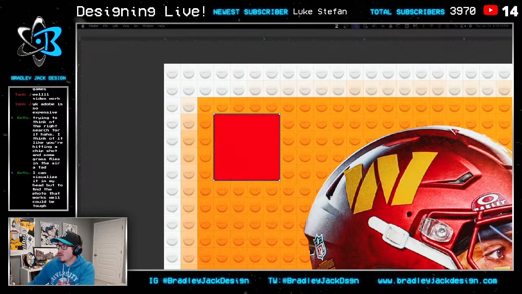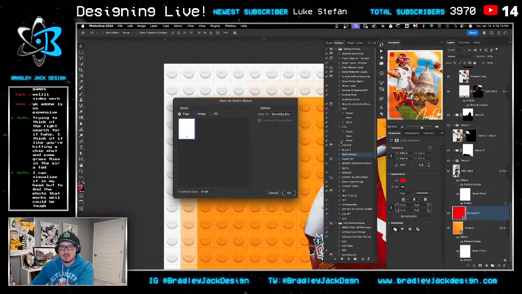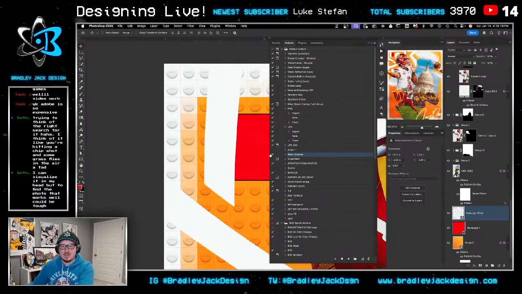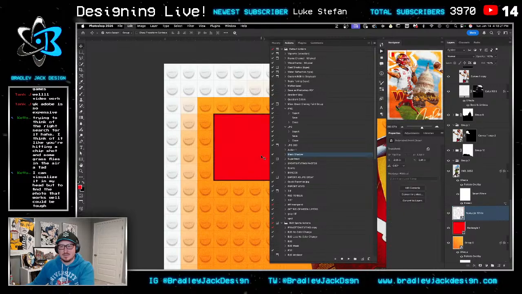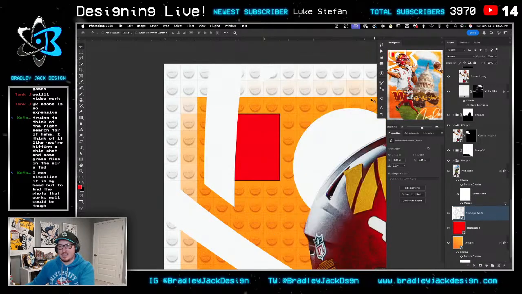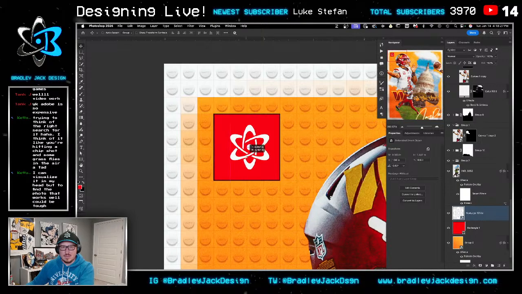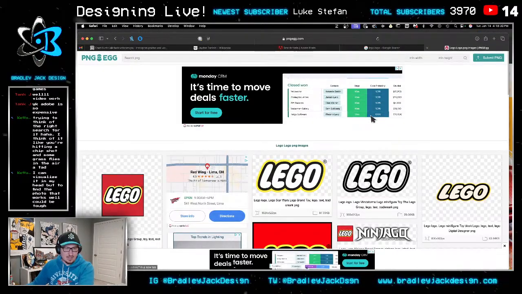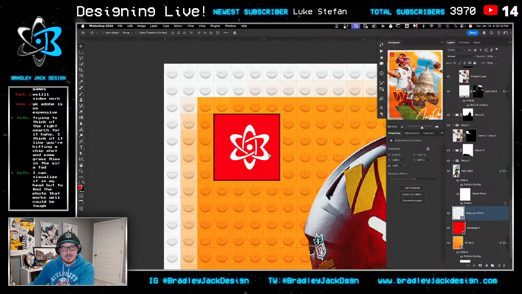New logo. New logo white. Is this just a white version of my logo? Get out of here, actions. We don't need actions anymore. So put it in here, but it needs to look like the Lego logo. So it needs to have a black outline and then a yellow outline. Okay.